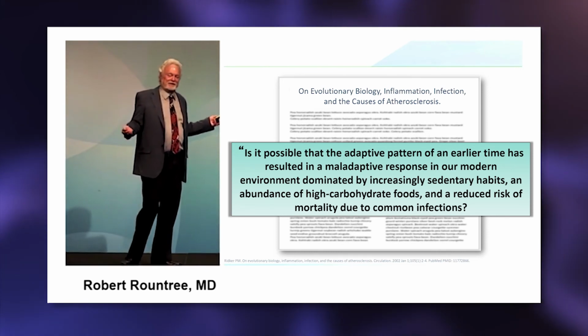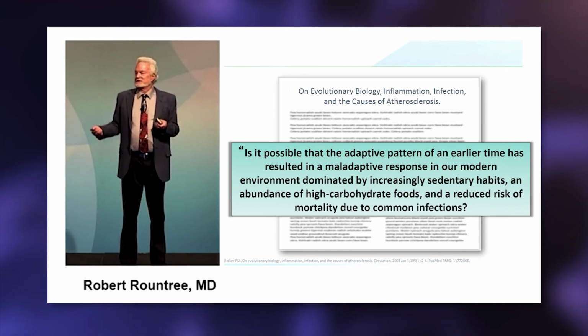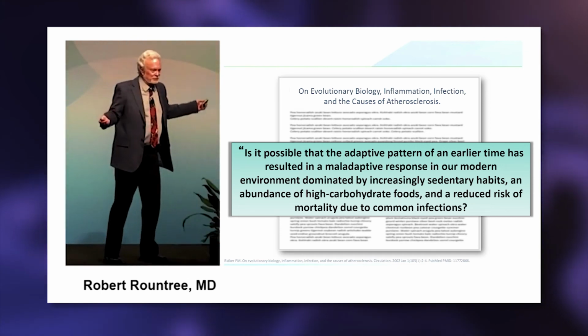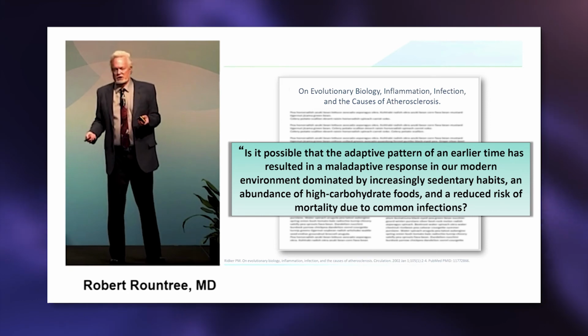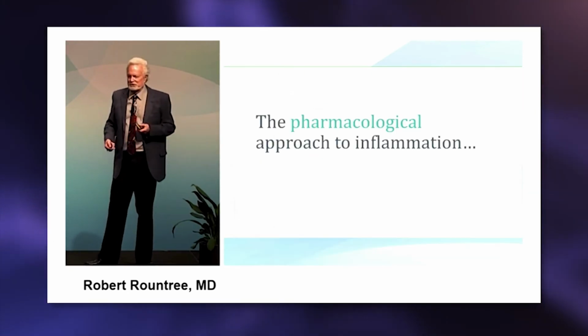This is what's happening. This is the world that we live in. Okay? And people don't die from infection. People used to die from infection when they were young. That was the number one cause of mortality. Now we live longer. We don't die from infection, but instead we get this kind of chronic inflammatory condition.